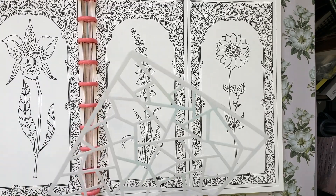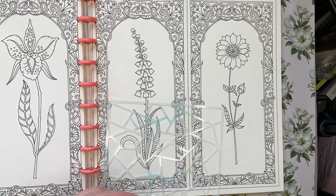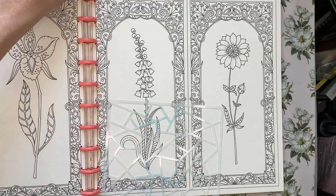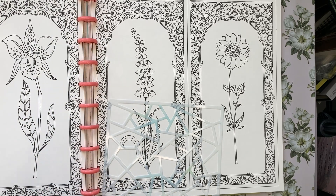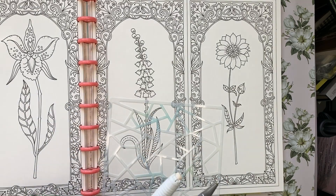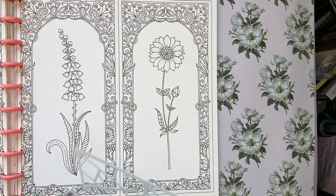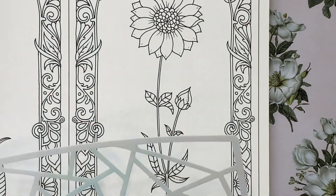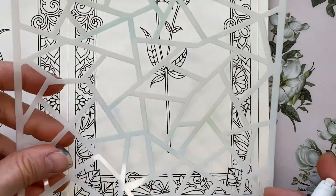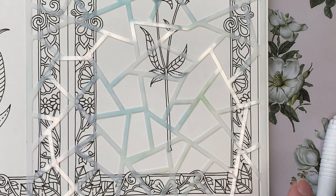I'm going to take a mechanical pencil and draw on the stained glass area using the stencil, then take a waterproof ink — probably an India ink type pen — so that it doesn't bleed through the paper. So that's the plan. I have a stencil I received in a pack I purchased off Amazon a couple of years ago, and I'm just going to start with a pencil in case I make some errors. I also have an eraser here.